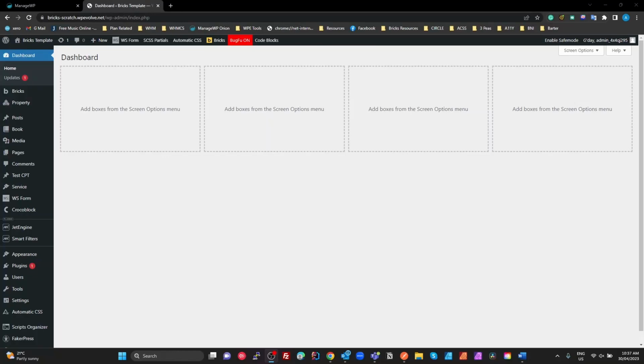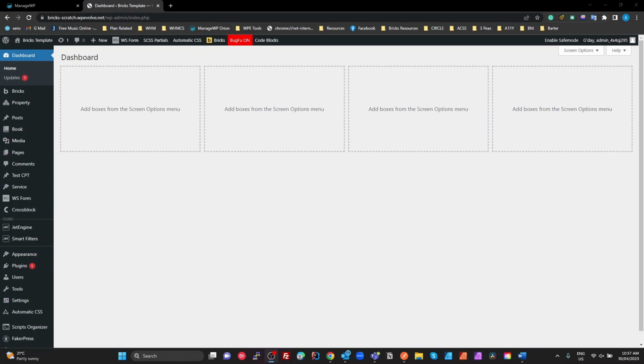Hi guys, so this morning I got a DM from a Bricks user, also using JetEngine, asking me how you display related content or related data using the JetEngine relationships. And I think it'd be pretty similar to ACF, Metabox, all that sort of stuff. So regardless of what you use, the concept's the same. The exposed methods might be a little different.